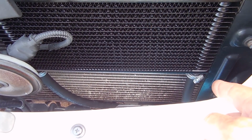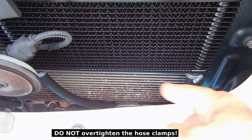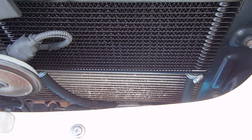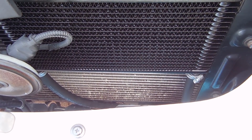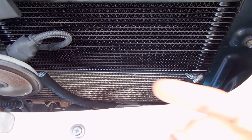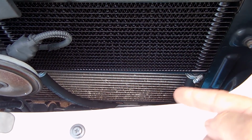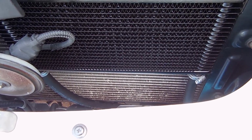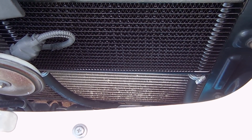Okay, the hoses are connected. You can see one here and the other one there. It routes underneath the condenser. There's adequate space for nothing to rub. Make sure nothing rubs. You don't want to cut through the hose from vibration with the vehicle while you're driving. So nylon tie things off to the side. And when you bend the hose, make sure there's adequate hose. You don't want to make a sharp turn, which may kink the hose. Now let me go on the other side and show you how to connect it.